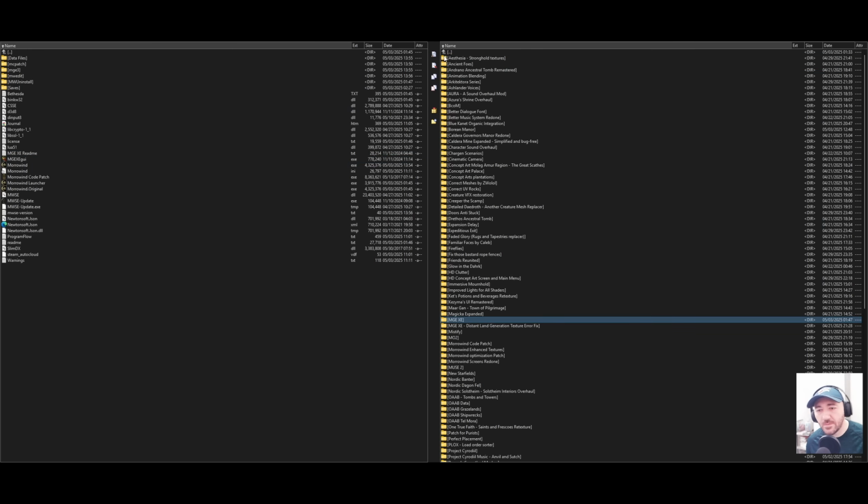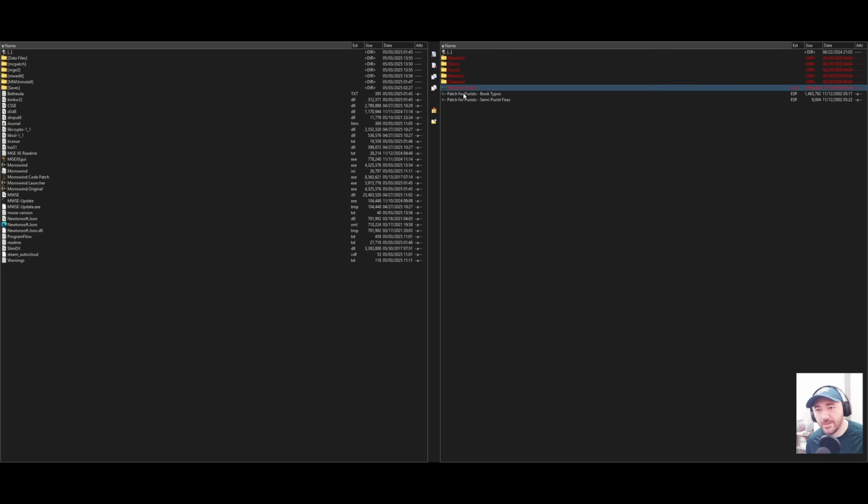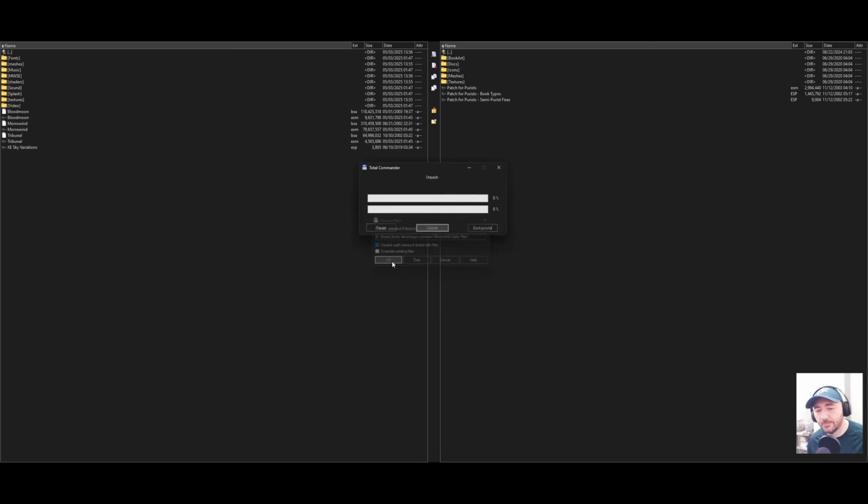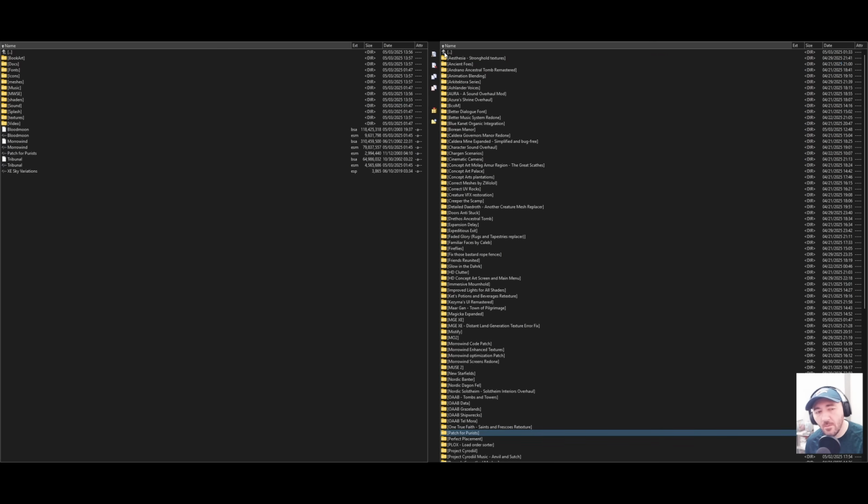So now next one is patch for purists. I usually just get the basic one, patch for purists. I don't care about these other two. And also make sure it's in data files. So now we actually have to go to data files, and yep, just drag and drop. And now we're really just gonna install a bunch of small fixes.